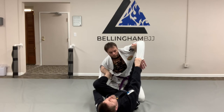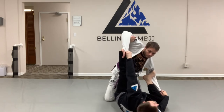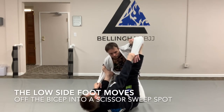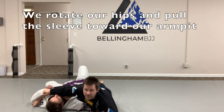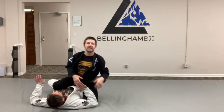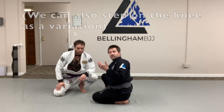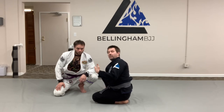So what we're going to do is a simple variation on the scissors sweep. We can be switching sides depending on what they're doing and which side we're comfortable with. Whenever we're ready to go, the high side stays high and my foot comes off the bicep on the opposite side. I just pull this sleeve to my armpit as I rotate and come up — either taking them out or immediately starting to attack the armbar, triangle, or other attacks. The mechanics are similar to a scissors sweep: we rotate the high side, block their knees so they can't widen their base, then come over on top.